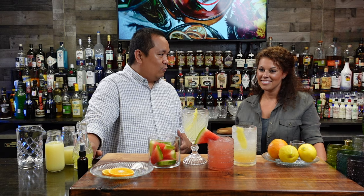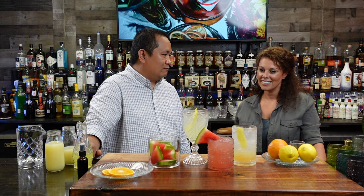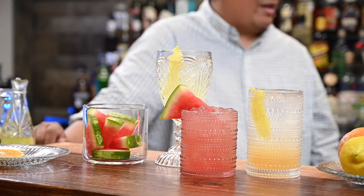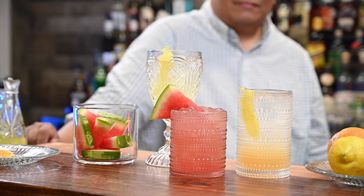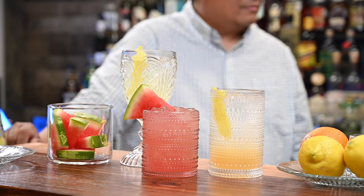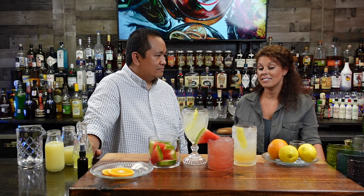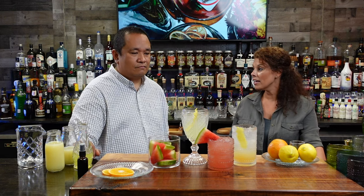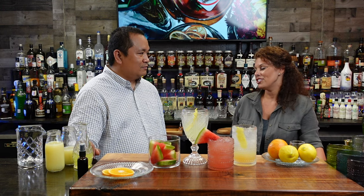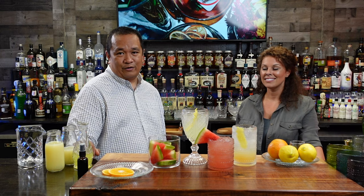Are these more seasonal, or is this something you can see drinking in the winter, or is pretty much any drink good anytime? Well, that whiskey drink will do you fine any time of year. Limoncello, I think, is a little bit more summery. And watermelon is not in season in winter. So there are drinks you can make, but you want to go with the stone fruit because they're seasonal for the later ones, which is also another video.